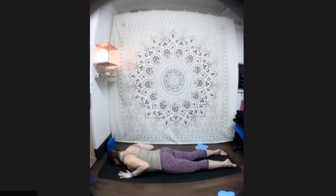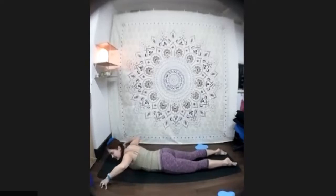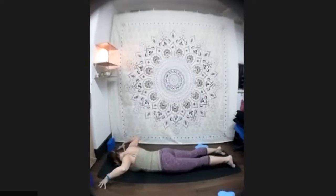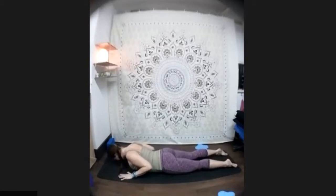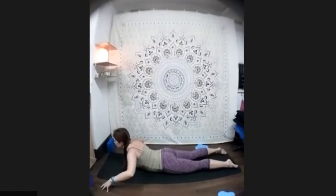Or if you want a little activation of your core, you can bring your hands forward and to the side, out of the mat onto your fingertips. Both options are perfectly fine and valid. And with your next inhale, lift up from your chest, coming into a baby cobra, maybe with the help of your hands, maybe without it.